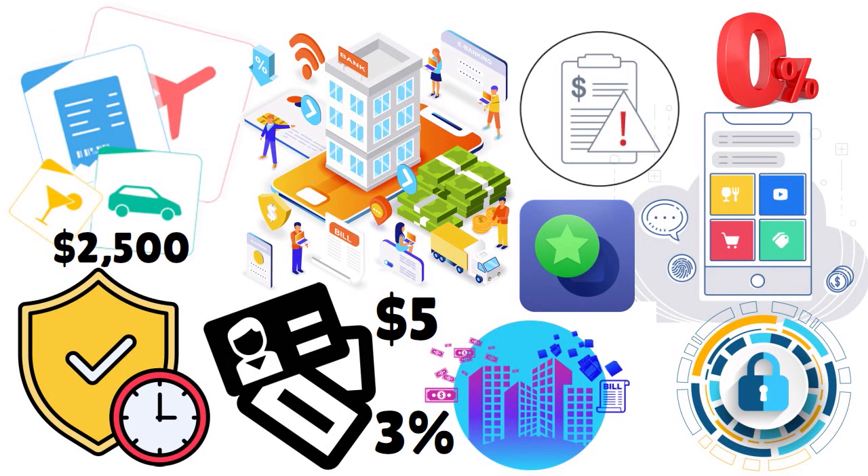I want to quickly cover the PNC Travel Rewards Visa Business credit card benefits you need to be aware of. The card has no foreign transaction fee — we love that. It has extended warranty coverage and purchase security. You're able to travel with peace of mind knowing that you are taken care of. The card also has a constellation of other tools and modules. You're able to use account view within PNC to manage employee purchases and monitor cash flow. You can reconcile your PNC business credit card data with your accounting statements and financial reports.